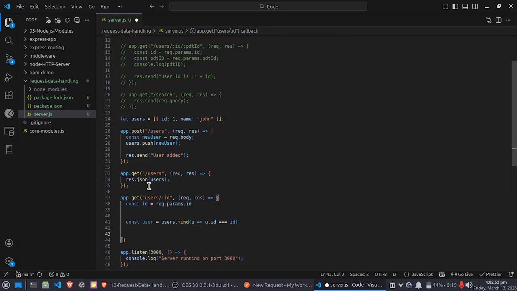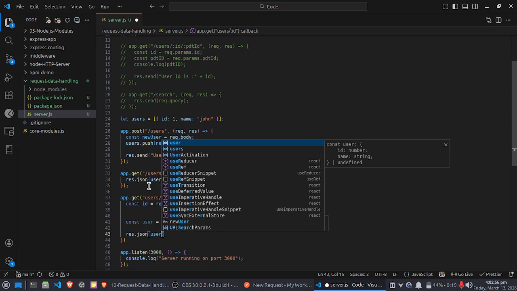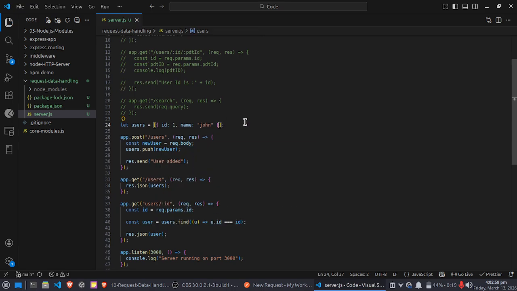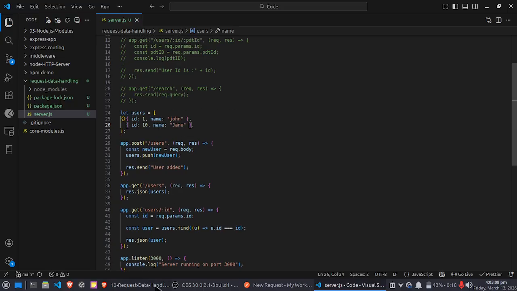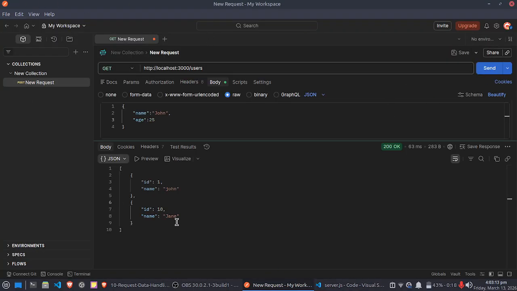If yes, then response.json that user. And let's add one more object here, the id is, let's say, 10, and name is Jane. So let's get all the data again. I get the 2, and now this time pass the id also.